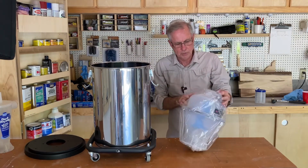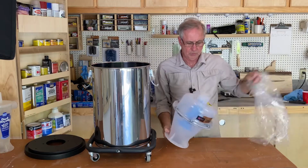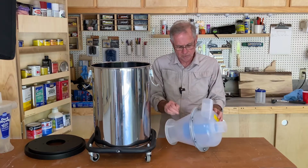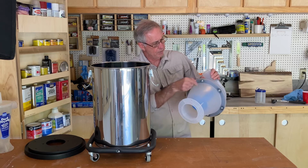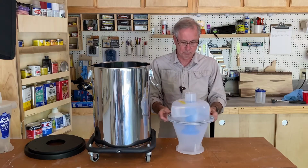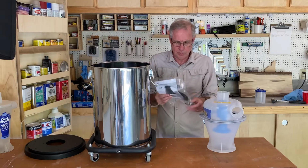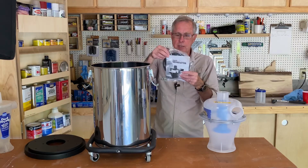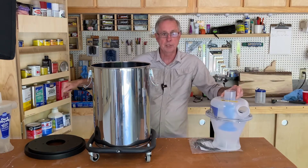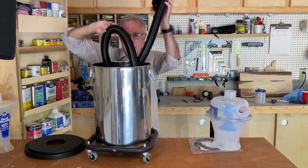This is their cyclone unit right here. It is pretty good size. It is a very heavy plastic here, and it's held together, the top and the bottom, by these nuts and bolts here, and it looks pretty sturdy. They also include the instructions and the bolts and nuts to connect this with. There's also a seal in here to connect this to the top of the unit here. And then they sent a hose.